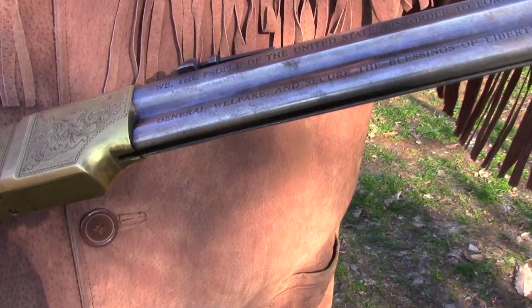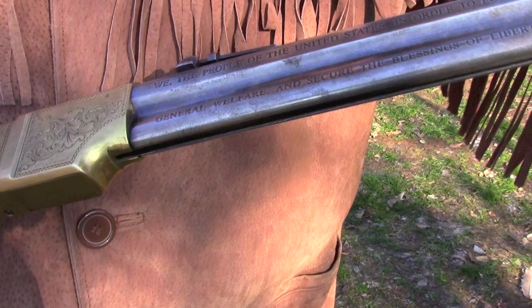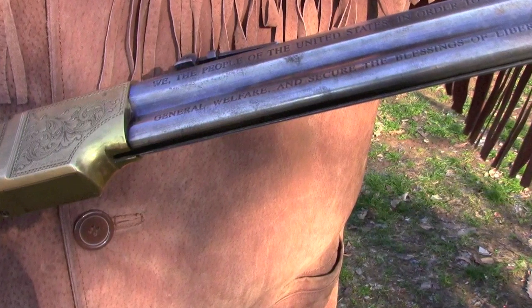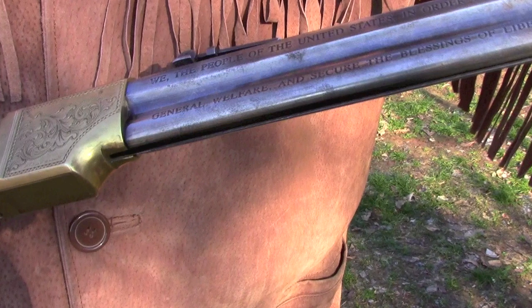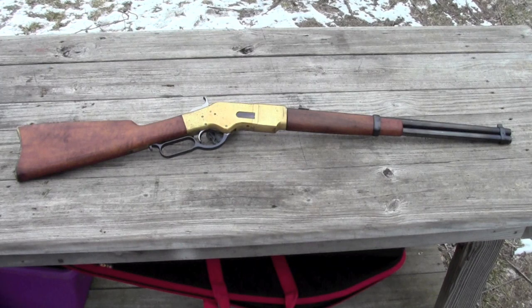This is a Henry barrel and magazine, and you can see it's pretty complex. I mean, this is one single bar of steel that has to be machined out for the magazine, bored and rifled for the barrel itself. It was very expensive, so this is something that Winchester wanted to get away from. By going to the separate tube magazine, they were able to save a good bit of money, and they were able to offer a lot of barrel options that they really couldn't offer practically when they had to make the magazine integral to the barrel.